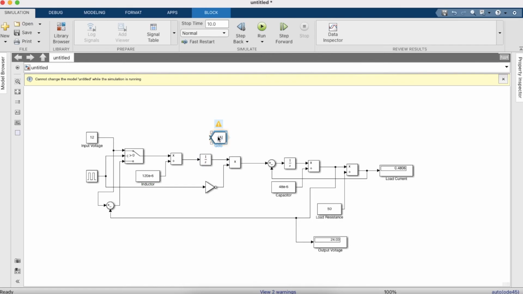What we'll do now is check the other parameters as well, such as the capacitor current and other parameters in general, and the voltage across the inductor. We'll take display blocks and I'll name them so that there's no confusion. This will be the inductor voltage, or voltage across the inductor. You can correlate it with the equations that we did in the beginning of the video. The integral of the voltage across the inductor will give you the inductor current. The product of 1 by L and the integral of that with the voltage across the inductor will give the inductor current. Now this would be the capacitor current at this point.